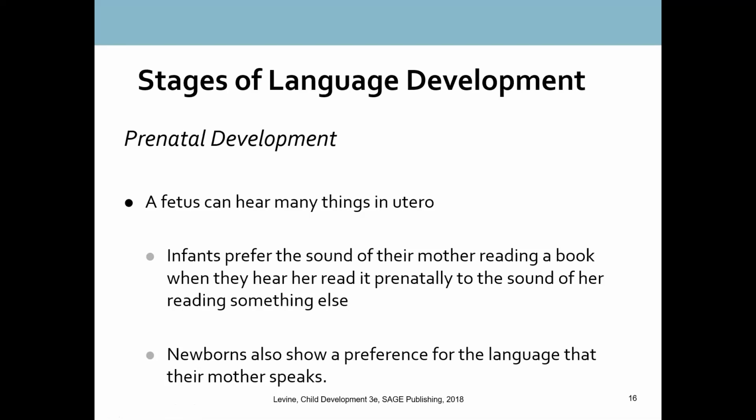And we'll begin with prenatal development of language and the fact that a fetus can hear many things in utero while they are within the womb. When we say many things, I mean they can hear their mother's speech. It certainly resonates internally. When a mother is speaking, the developing fetus can hear it. They're also hearing the heartbeat of the mother, the digestion of the mother, and other possible sounds that are happening internally in the mother, as well as any loud sounds from the environment.